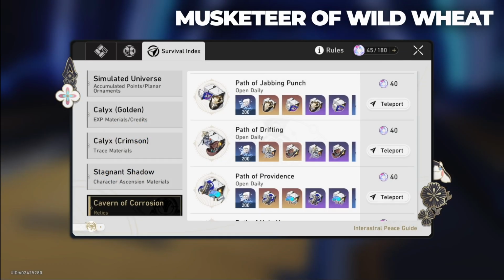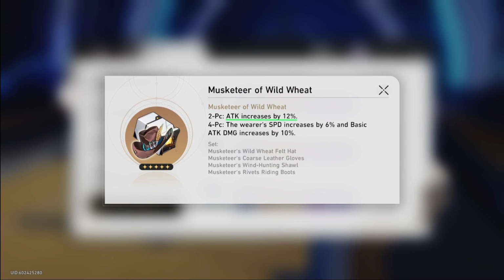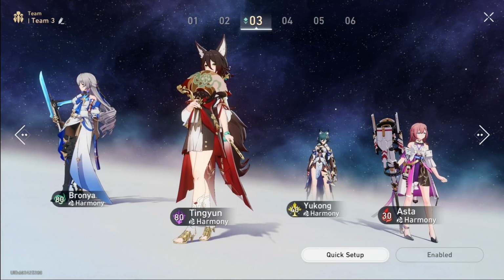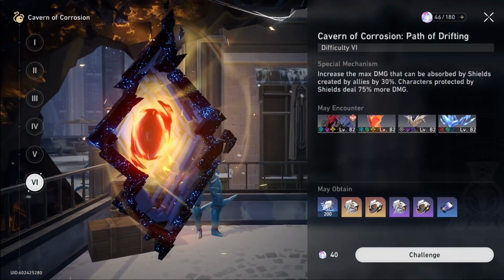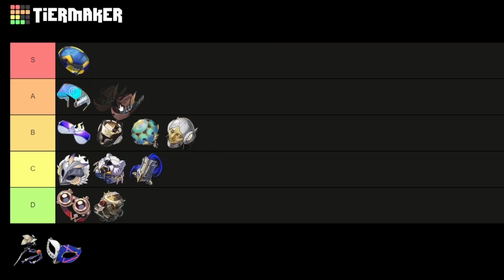Musketeer of Wild Wheat is our famous all-rounder. It guarantees an increase in attack, and when you have 4 pieces, it increases both your speed and basic attack damage. Its main benefit is that it fits most of your characters. Can a DPS use it? Yes. Can a support use it? Yes. Can your healers use it? One of them, yes. But besides that, it is in the same Cavern of Corrosion as Passerby of Wandering Cloud, which is super useful for any of your healers. On the other hand, it will hardly be the optimized set for your characters. Therefore, Musketeer of Wild Wheat will be an A tier.